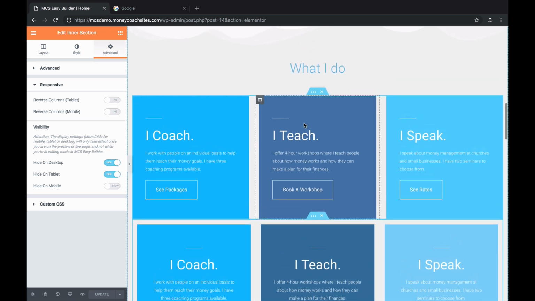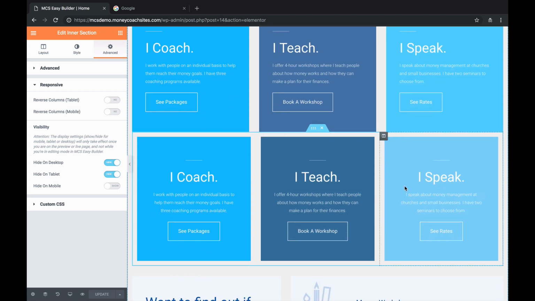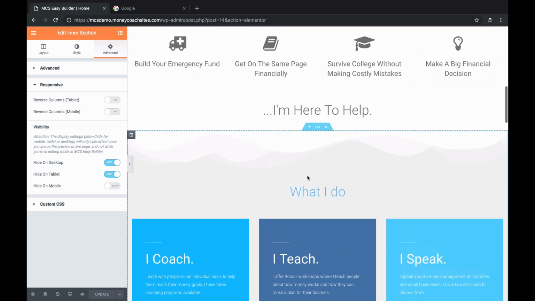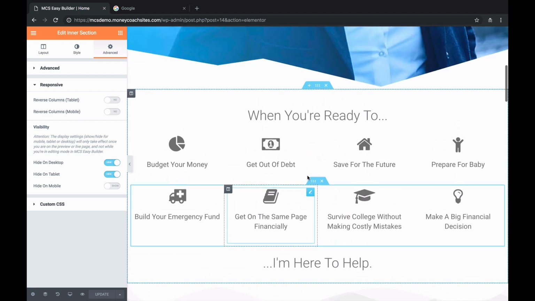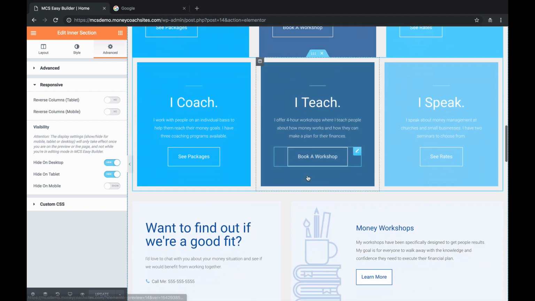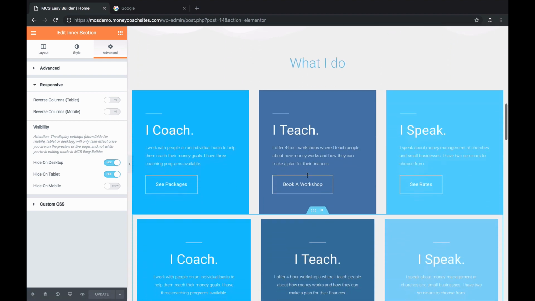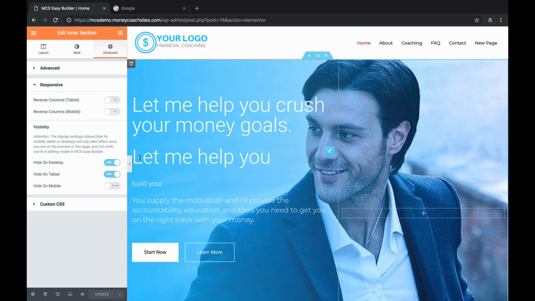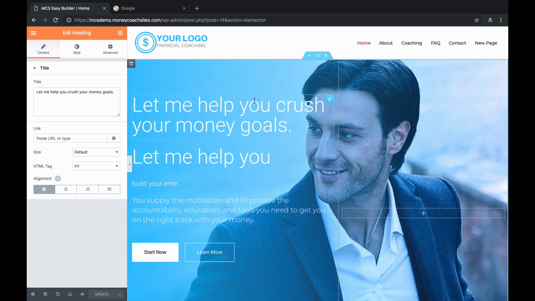So really on the actual front end of your website, you're only going to see this part on the desktop browser, and then this part on a phone, which will be stacked. But the page builder allows you to edit both from the same spot. So don't be alarmed at that, but just know that you might have to make some changes twice. But let's get into this. So again, just by rule, the way that I set pages up, if you see duplicate content, the top one will be for the desktop site and the bottom one will be for the mobile site.